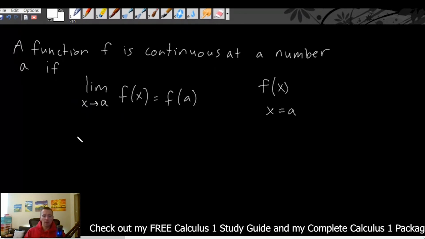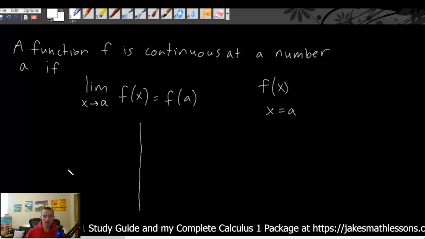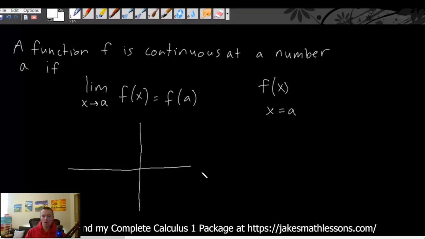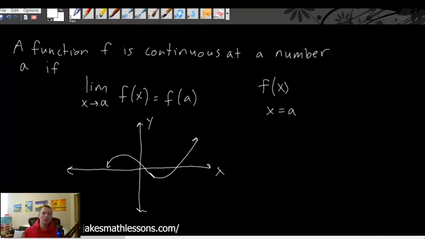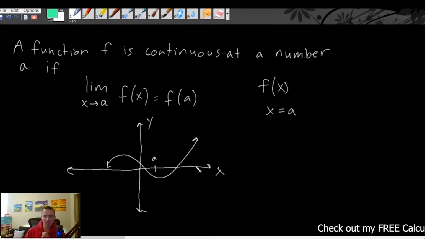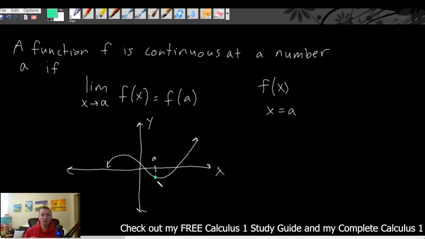Imagine we have some function. Let's graph it here on an xy axis. Let's just say we have some function that looks something like this, and some a value, which will go right here. We'll say this is x equals a. What we're looking at is what this function looks like specifically at this x value. If you go to x equals a and trace that down to our function, we're looking at this point right here. We're trying to figure out if this function is continuous there.